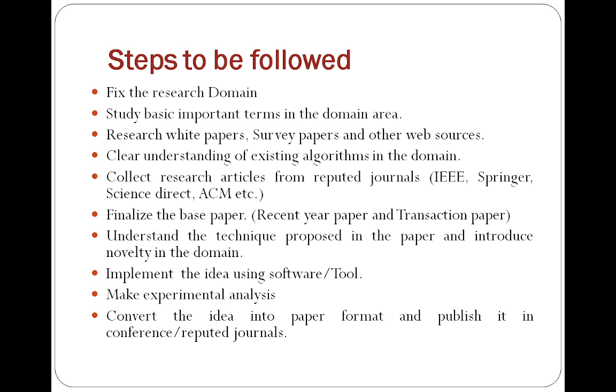First, fix some research domains. There are so many research domains in the engineering discipline. It may be a networking domain, or data analytics, or some people focus on machine learning approaches. Some people focus on video analytics, computer vision, or robotics. Like this, different domains are available in the engineering field, or in any computer science oriented field. Initially we have to choose the area in which we are very much interested to proceed further.